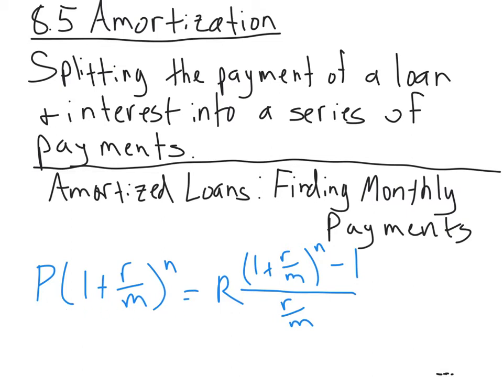So that'll be kind of our straightforward application of this, usually given like a home loan or something like that. What is the monthly payment you need in order to pay it off with all these conditions? And I think it's always compounded monthly. You have a set amount of time and you have an interest rate, little r. Okay.